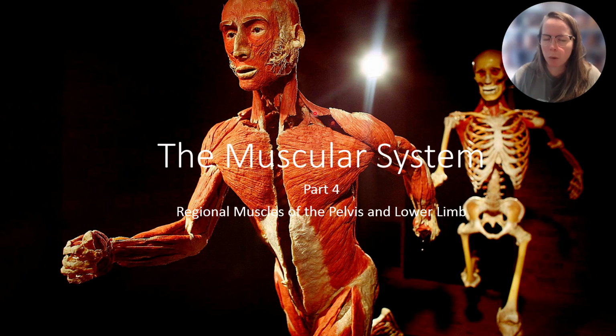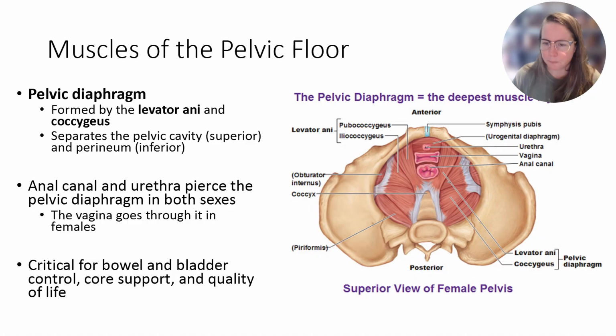Hi everyone, and welcome to our last video on the gross anatomy of the muscular system. In this video, we're going to do the same thing we did in the last one, which is look at the muscles of the pelvis and lower limb, how they work together, and some clinical connections. Again, we're going to have another big one for OT, PT, but also just anyone in general at the very end when we talk about the arches of the foot. So let's get started. We're going to start here in the pelvic girdle.